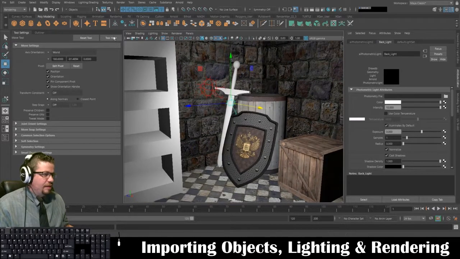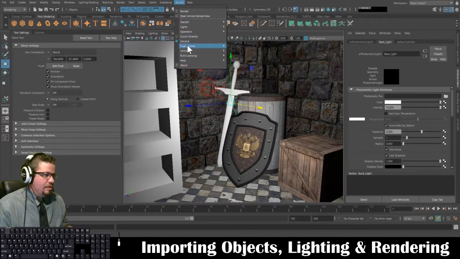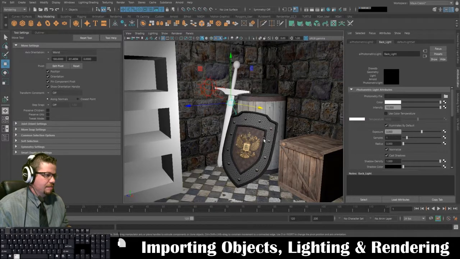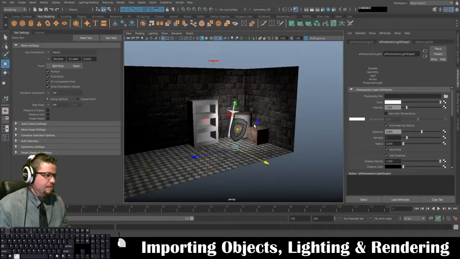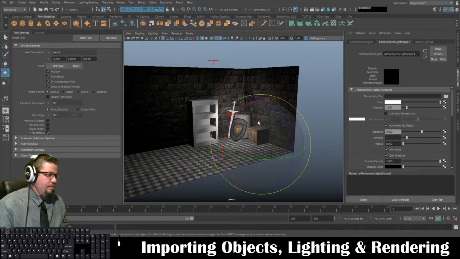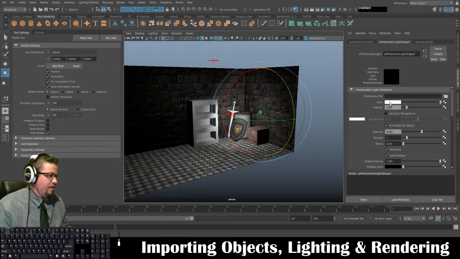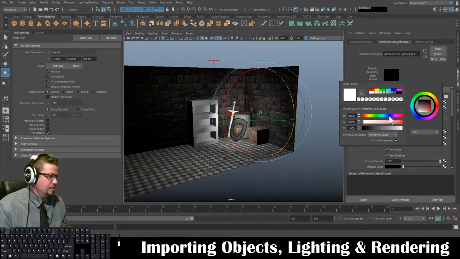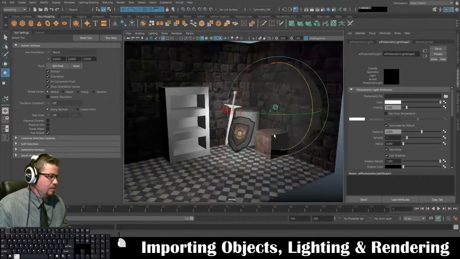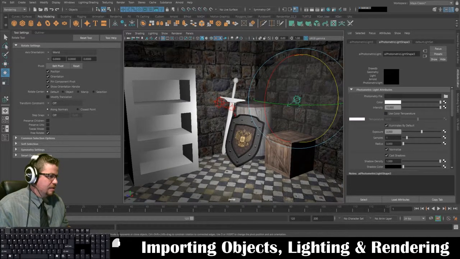And then I also need a fill light, so I'm going to do Arnold Lights. I'll do another photometric. And then this one will come over here. And just for fun, I'm going to change the color to blue. And I'm going to bring up my intensity.